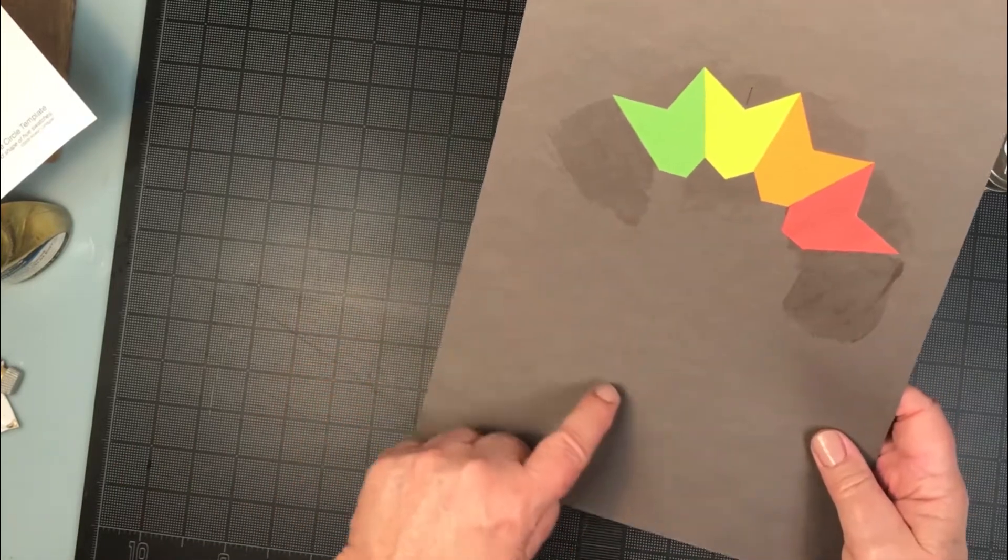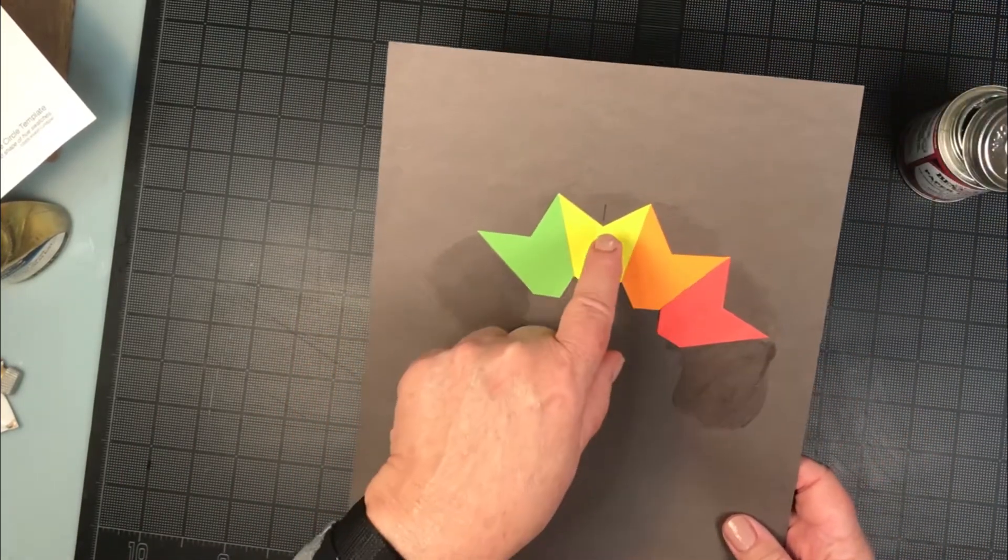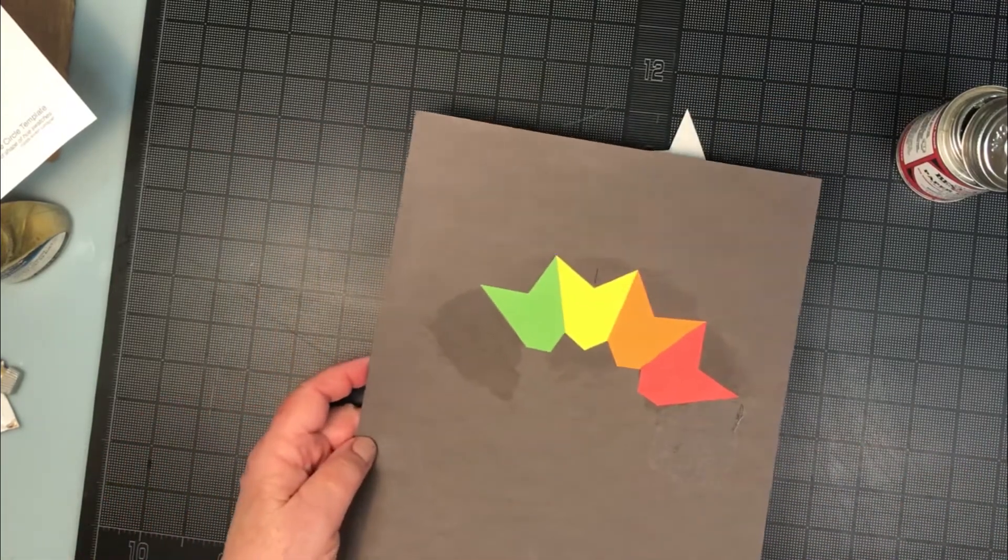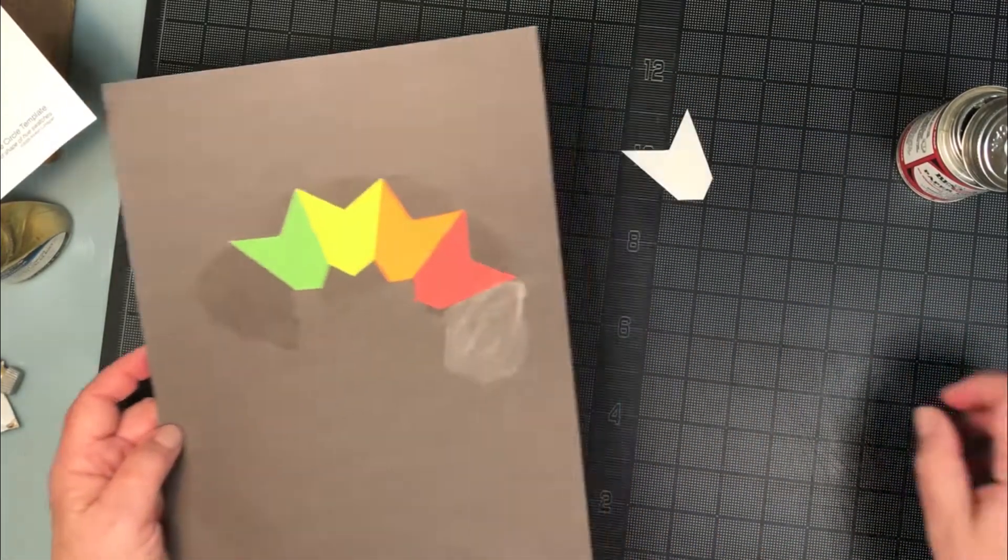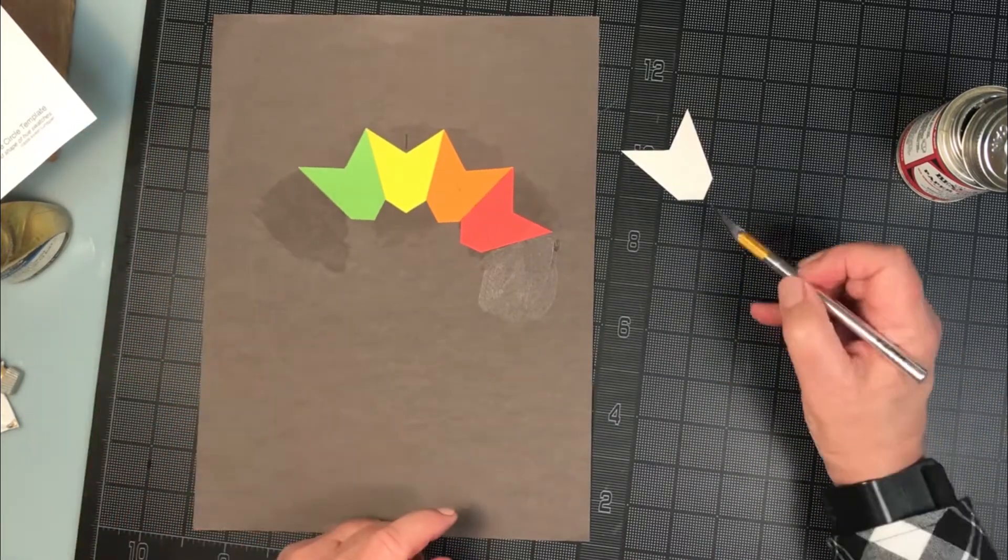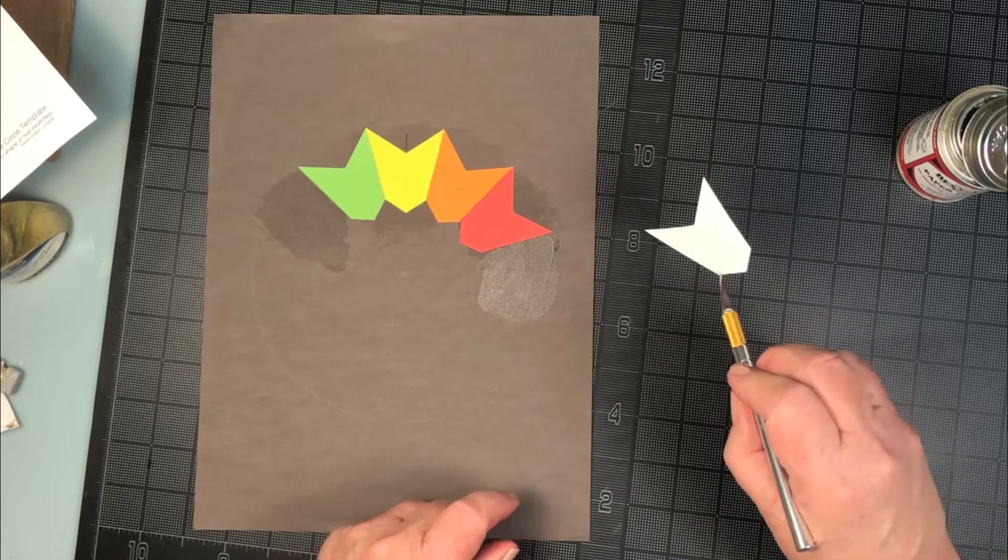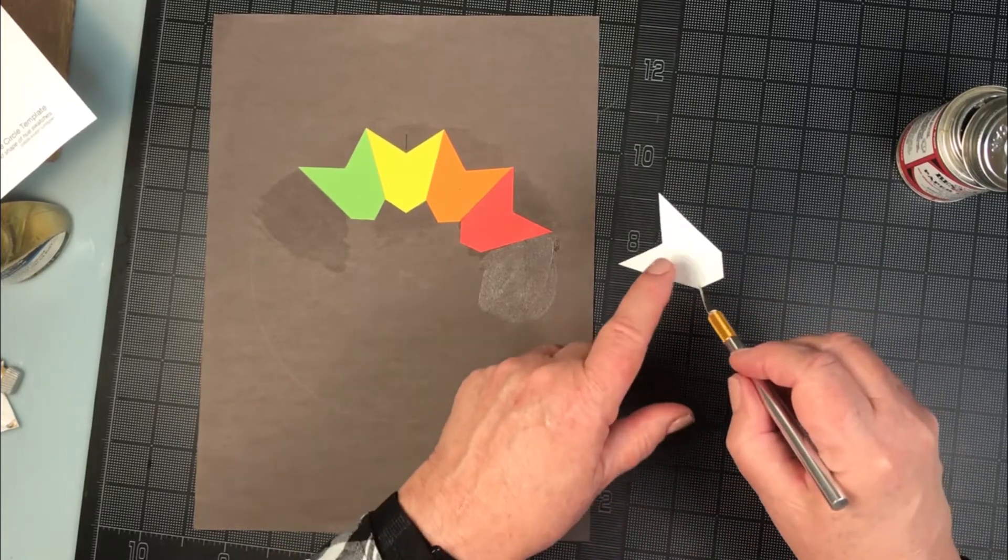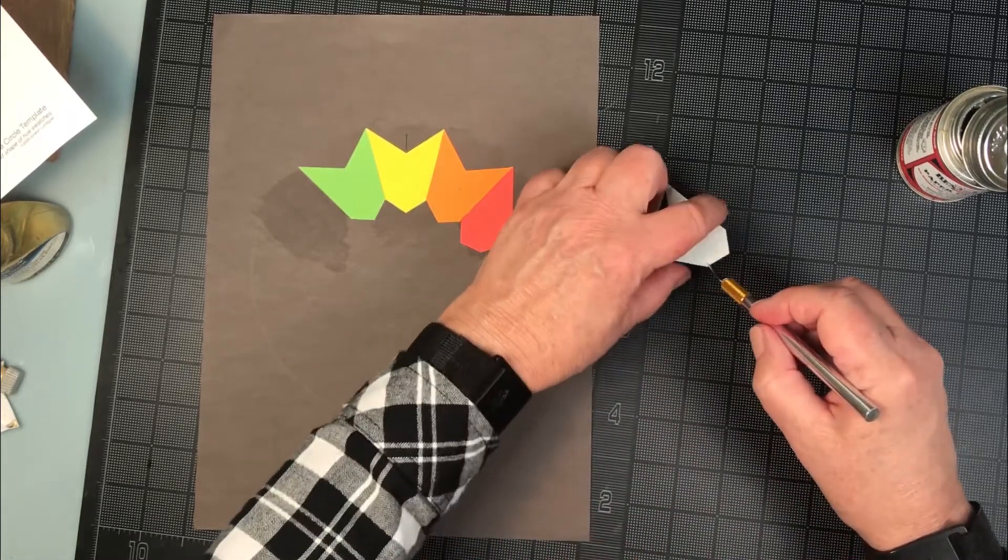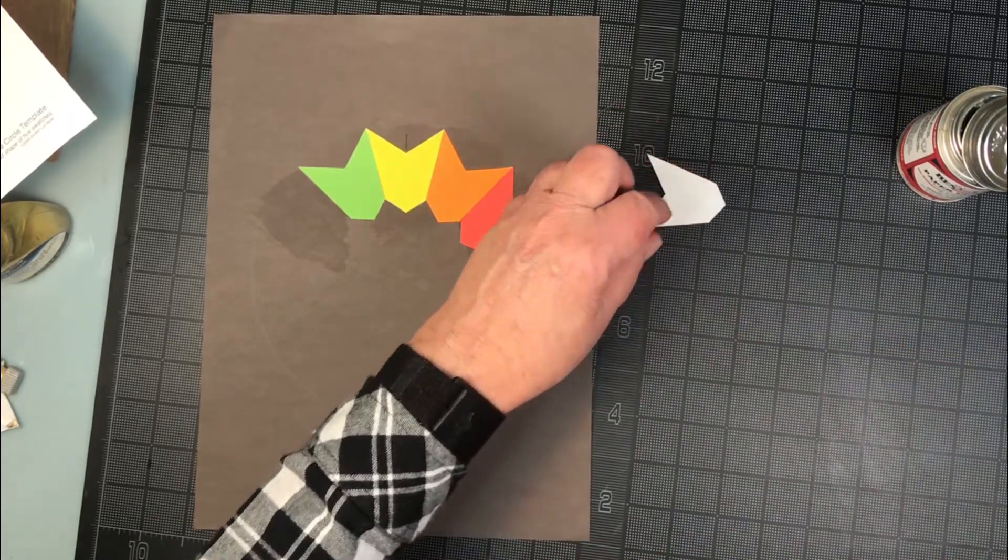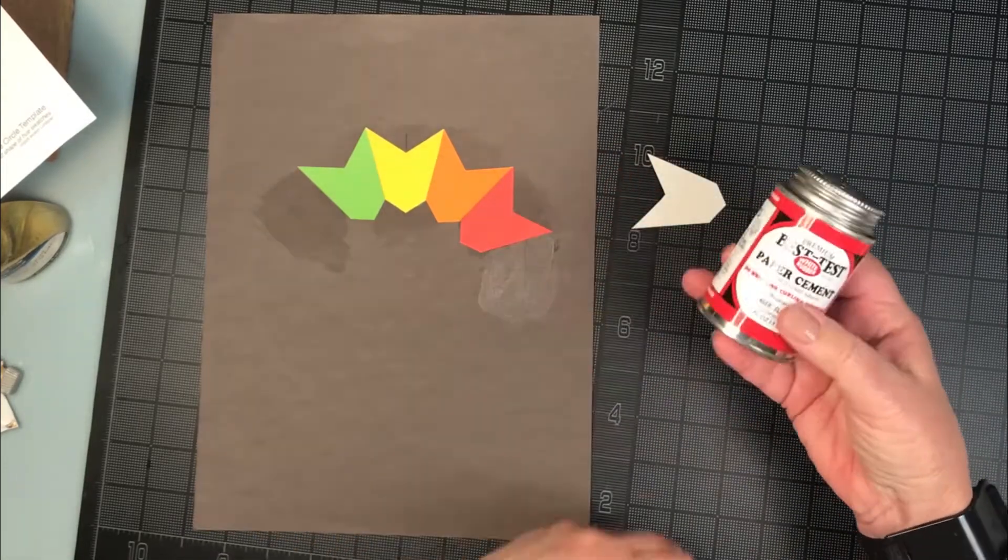I don't know if you can see it, but there's a faint graphite pencil line around. And then this line, which is also pencil, is going to get erased. So it takes a few minutes for this to dry. You know it's dry when it's not shiny. So you have a little bit of time to wait. So I'll wait a couple more minutes. It's always a good idea to recap this so it doesn't dry out too quickly.